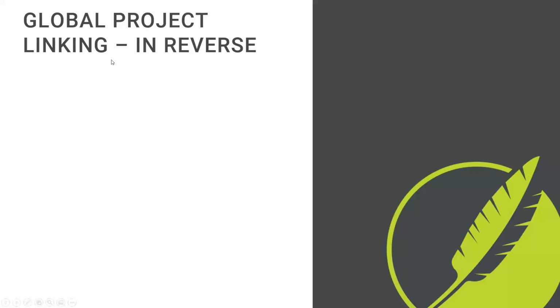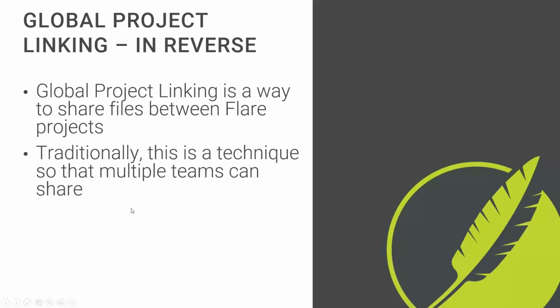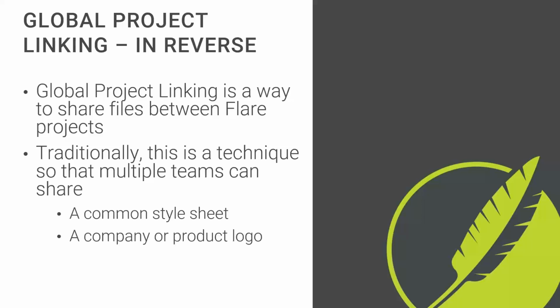Now, what do I mean by that? Well, when global project linking was invented by the MadCap developers, it was designed as a way to share files between multiple Flare projects. To give you an example, we have a lot of customers where, okay, I have 3 different teams. They're running 3 different Flare projects, but I need them all to use the same corporate style sheet. Or I need them all to use the same official company logo graphic, or any common file type like that.